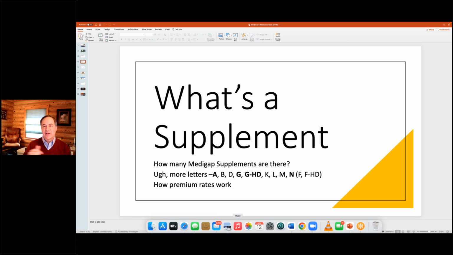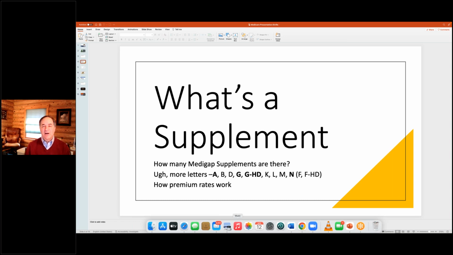And the difference between a G and an F is the fact that you do have a deductible on Part B, which is a $233 deductible. So you do have some out of pocket, but that's it. Beyond that, they're identical. Now, why are there 11 different plans? Well, it's thoroughly confusing and frankly unnecessary. But a Plan A, not a Part A, Plan A is really more for somebody disabled under the age of 65. B and D, you never even see in the state of Maryland.